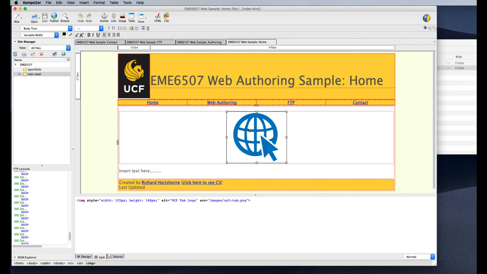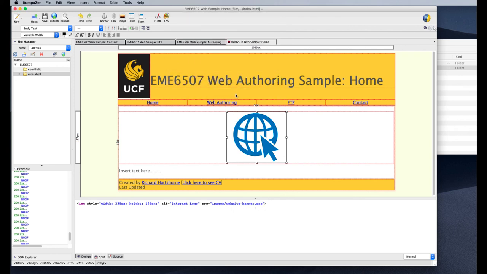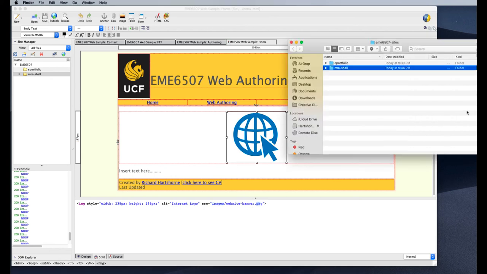So what I want to do is look at this image here and notice how it says go into the source is images and go get website banner.png. So one way to troubleshoot is anytime that you see file: / blah blah blah desktop whatever, then it's referencing the file on your particular desktop or wherever that location is. So you want to go in and make it a relative link. So here all I'm doing is saying go into my images folder from this home page. So here, go into my images folder and find website banner.png.